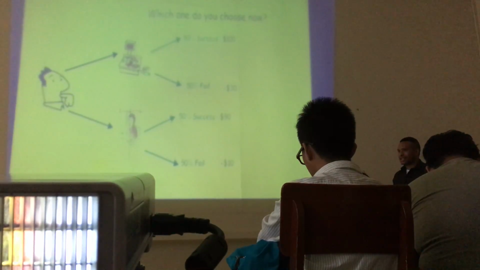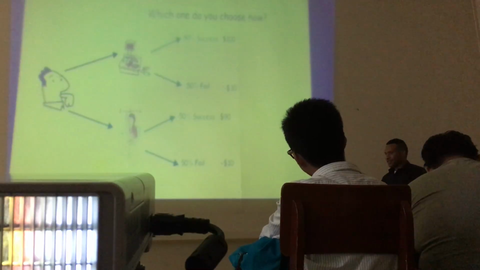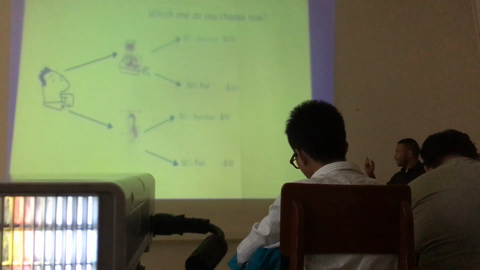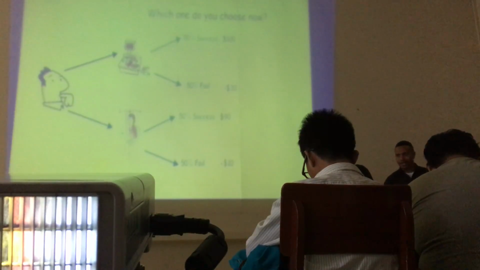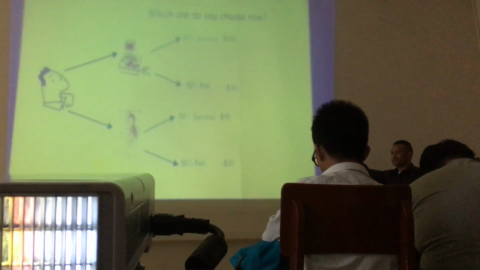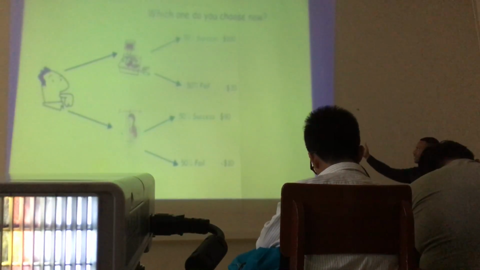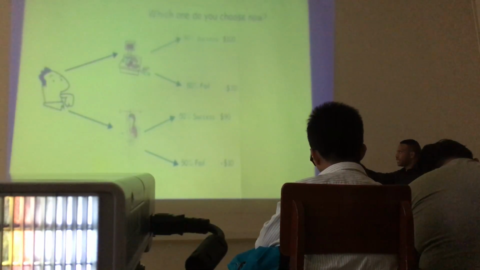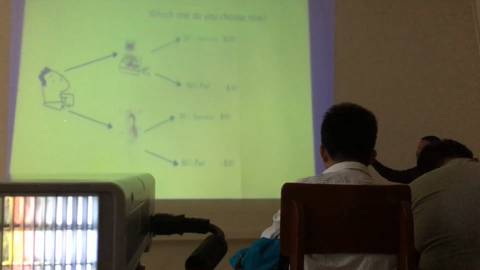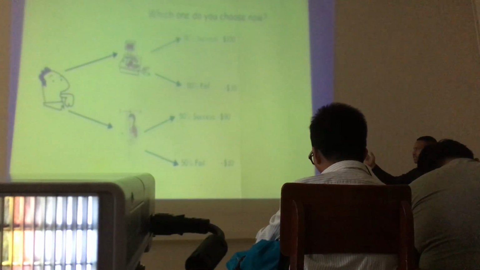For the lemonade stand, same thing. There's a 50% chance that you will succeed and make a profit, and that is the $90. And there's also a 50% chance that you will fail and make a loss of $10. So from them, what are you going to choose? Now we will bring in the expected value. We will use that data to solve the expected value, and it's going to tell us which business to choose.